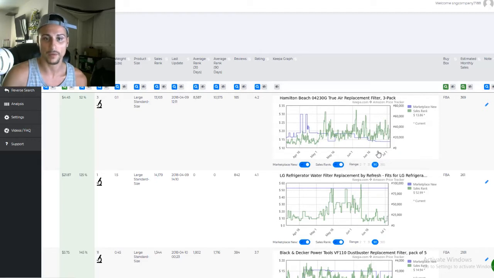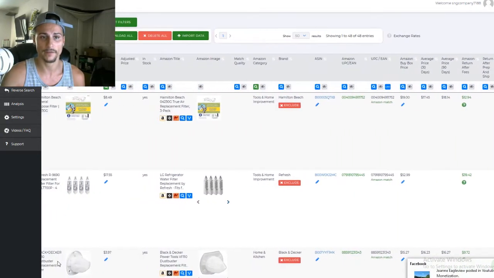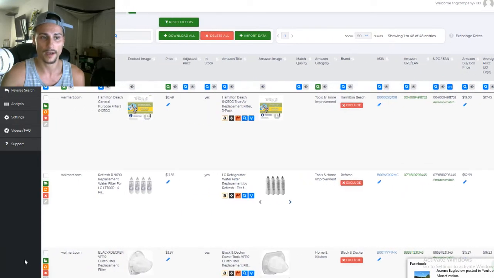I mean, we're obviously going to want to check out the Keepa graph, which I'm going to go into the 4 tips on here to make sure that, you know, if we have the right estimated sales, FBA has the buy box, we have the gross profit that we like. I'm only going through this real quick because it's very generic information. That's how you want to set it up.